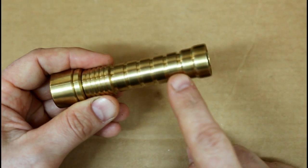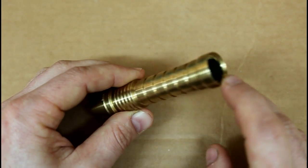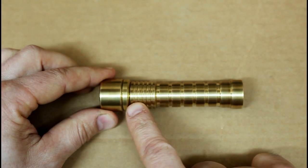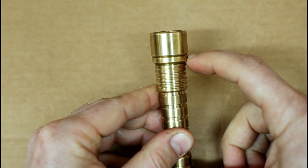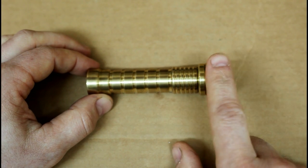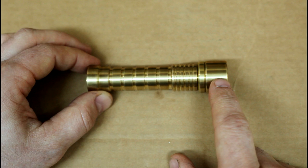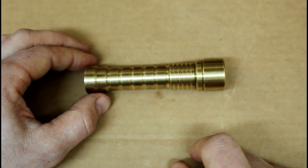You can see some of the difference from the original design right here mainly. I really did like the rounded ball shape on the end, but in order to get the switch boot shrouded so we can have the tail stand, I had to bring that back a little bit. I've played with the spacing on this just a hair — for a test, going with this piece here to be a little bit smaller than the bezel. I still feel like this could use some work; it looks good but not great. I'm afraid if I put fins or something on there the whole thing is going to start to look too ringy, and nobody wants a ringy flashlight.